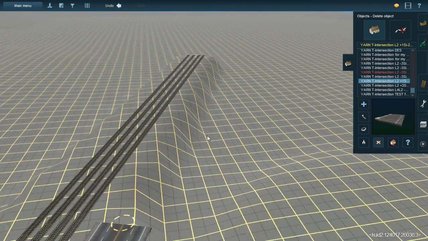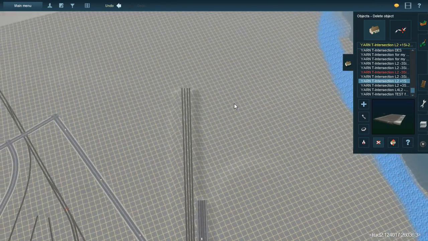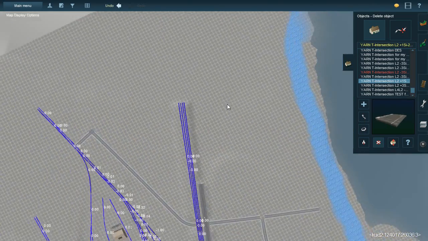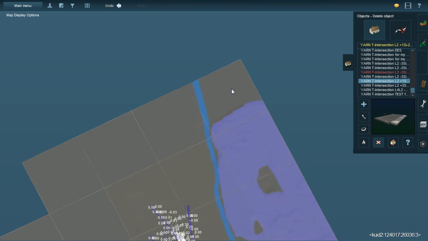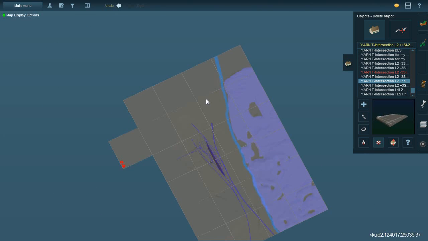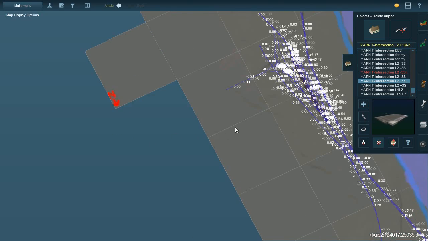So, if we brought this down, and then ran it, like, right along the coast, which would be nice, I guess. I'm not sure where the coast is going to go, though. Also, we're going to need more tiles over here.